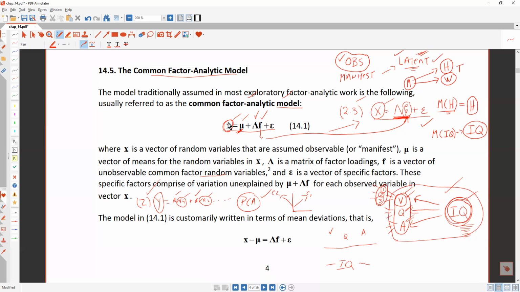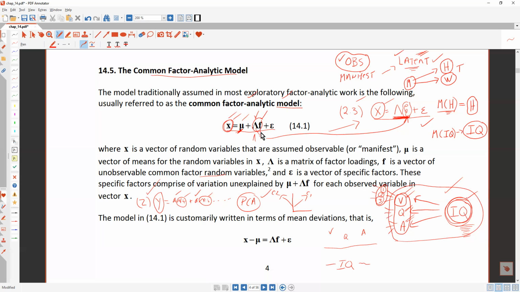So we have a vector of observed random variables. How many variables do you have here? Maybe you have 100, maybe you have 1,000, maybe you have 20. This is a function of unobservable factors, and that's what F is, weighted by a loading matrix. So you're going to have unobservable factors weighted by a loading matrix. And the first question you might ask is, how the heck are we actually modeling observed variables as a function of unobserved variables?